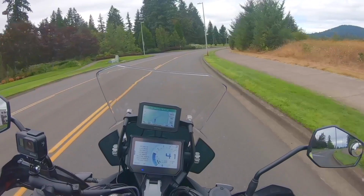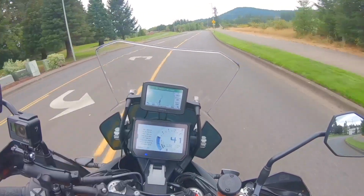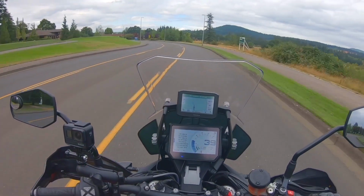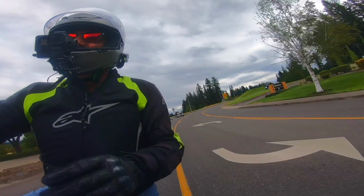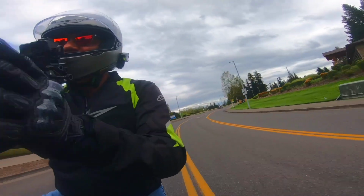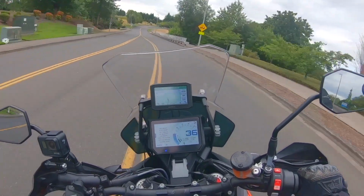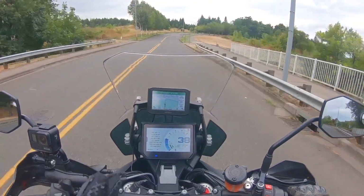So last year, the spring of 2020, I did a review on the Garmin 396 LMTS. And I did a slight comparison between this one and their newest model, which is the Garmin Zumo XT. And during that time, I found some big differences in price and a few other things about the items.